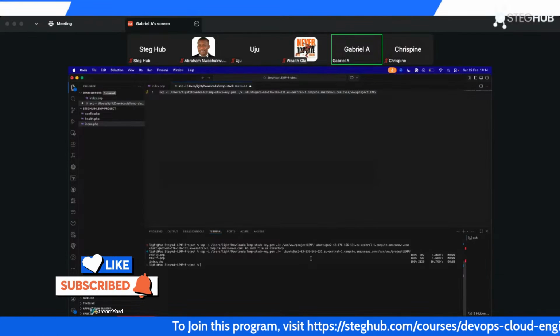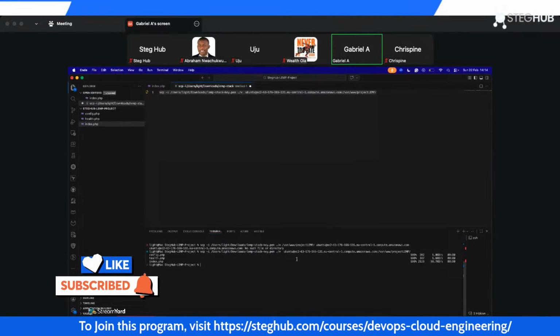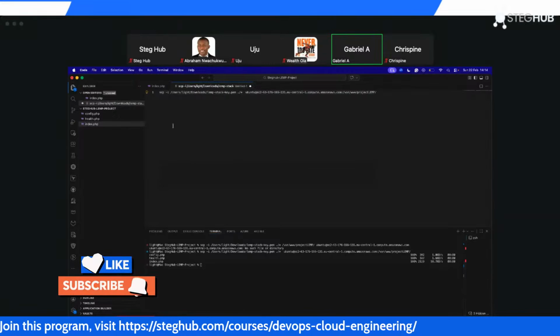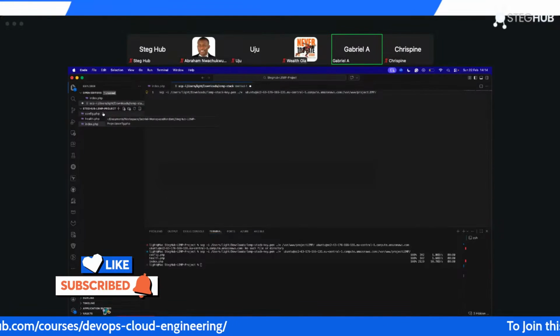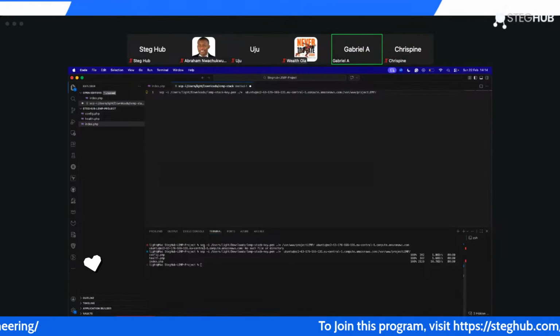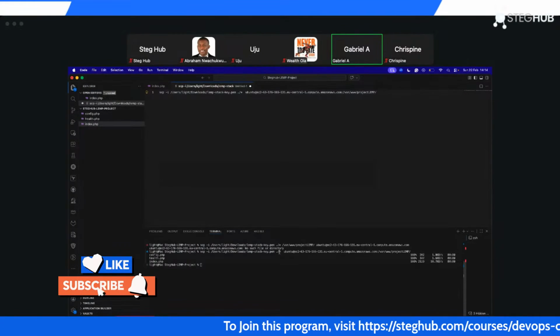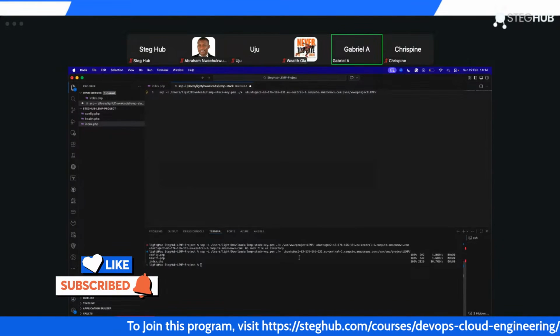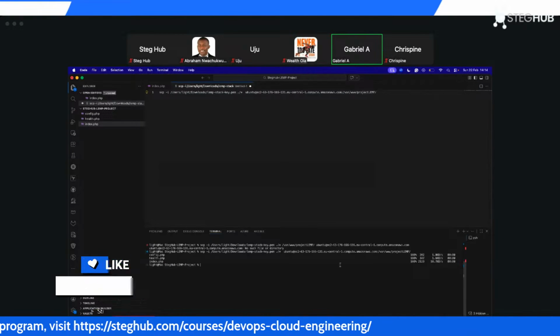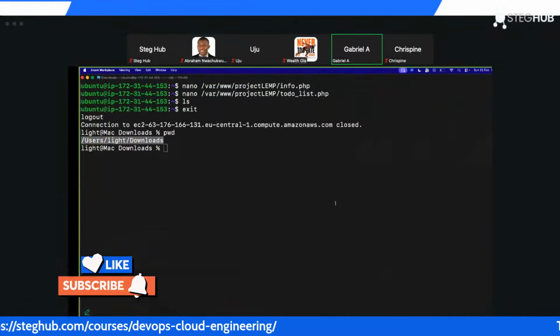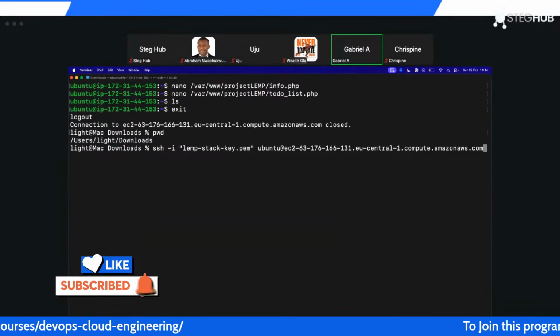So instead of having to type in the application content, maybe if we have about 20 files or maybe 50 files here, we don't have to type everything. We can just use the secure copy command to copy our file content into the server, as I did there. So let us connect to our server again to see the files.